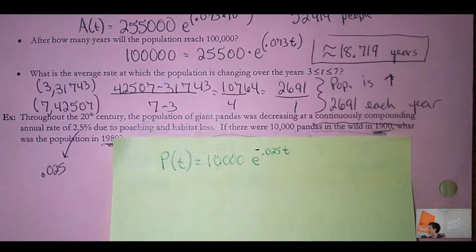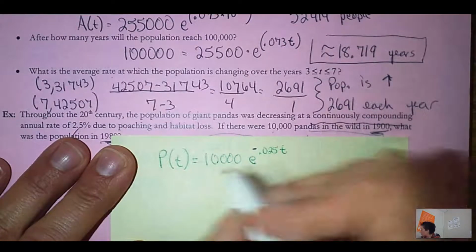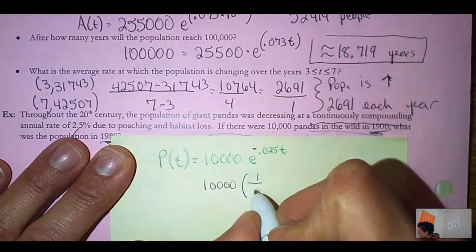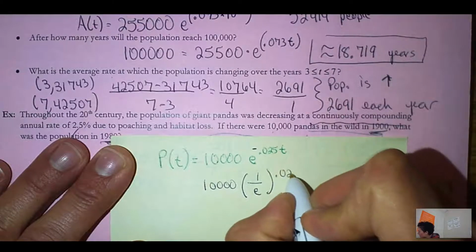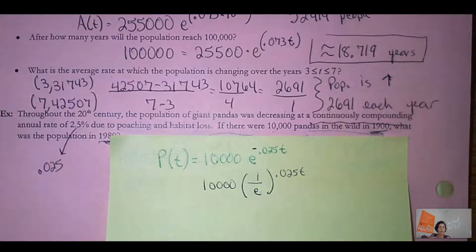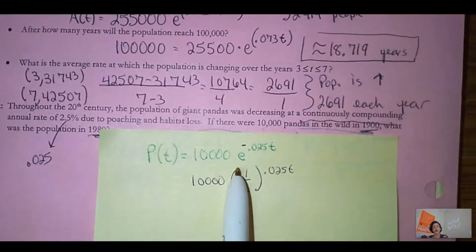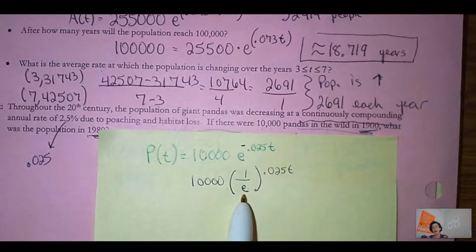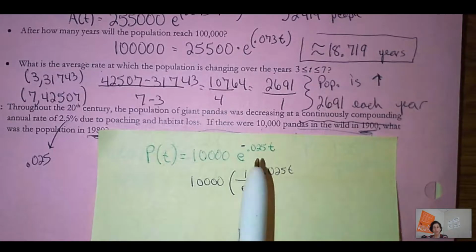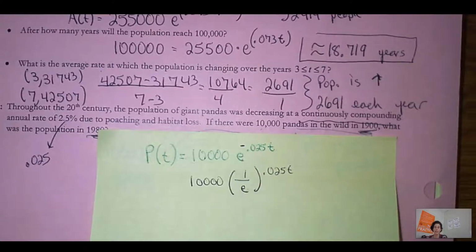Because remember, what a negative exponent does is it's taking this and moving it to the denominator. So essentially what the calculator is about to read is this. It's dropping E, this 2.7 number, into the denominator. And we did discuss when this value is bigger than 1, then it's growing, and when it's under 1, it's decreasing. And 1 divided by, that's about 3, is 1/3. So that's in between 0 and 1. So by putting the negative, I will be showing that decrease. Now, we don't have to do this. You can just leave it as the negative.